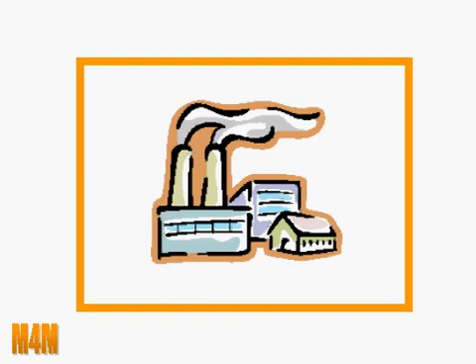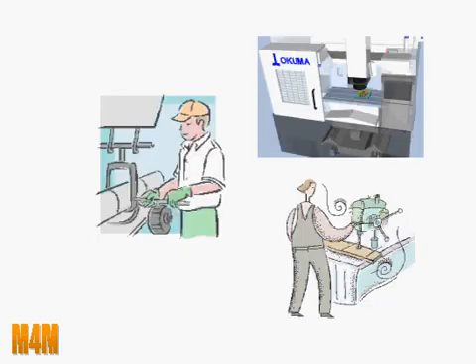Manufacturing math has a framework: the factory is your framework. And in the factory, the math supports the work. So that's how we treat it too. We don't start with math and then leave you to figure out how to apply it. We start with the machines, with the manufacturing processes, and then use math to support them. The math supports the manufacturing, not the other way around. You're not just going to learn fractions — you're going to use them. And if it sounds overwhelming, be at peace. This is not your high school algebra class.